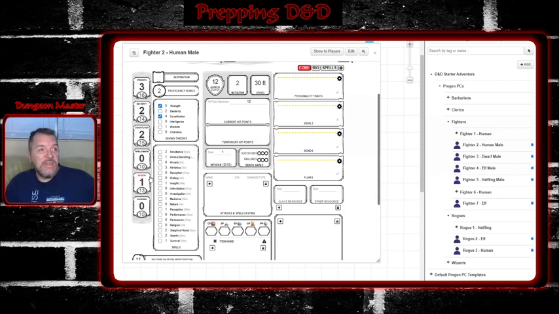That leaves 8 and 10, our 2 lowest scores. So which one do you want to be the dump stat? The one that's actually a negative number, because one of them is going to get an 8 as the score. Even with the human +1 bonus, it's going to bump it up to 9. That's going to make it what we call a dump stat, meaning you're actually hurting yourself if you try to use that stat. Basically, you're worse than just average with that stat.